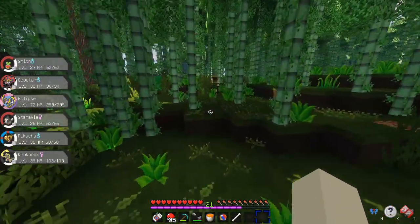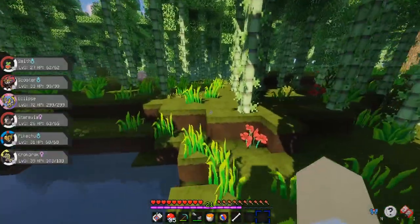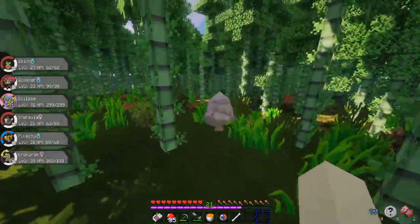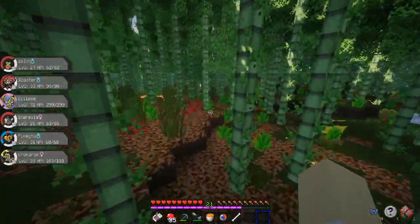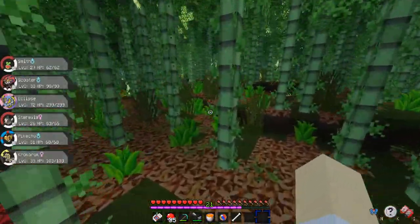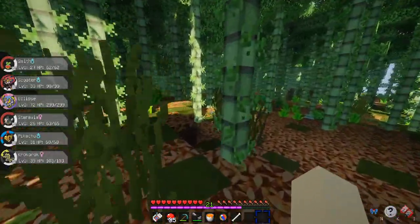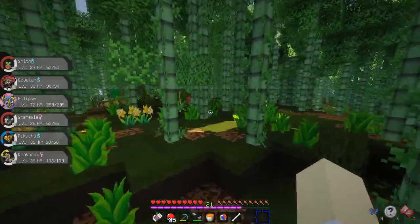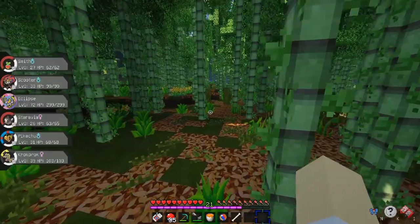Wait, eucalyptus tree? I've never seen this in my life. Let me look it up. Whoa, these are pretty looking trees. Are they like this though? I can't remember exactly how they look. Seeds. I'll be honest, it looks like they are a little discolored. I could actually order some seeds for $8 right now. What do you think? Do you want to go in on it? $4 each? You send me $4. You could, but I'm not going to join.